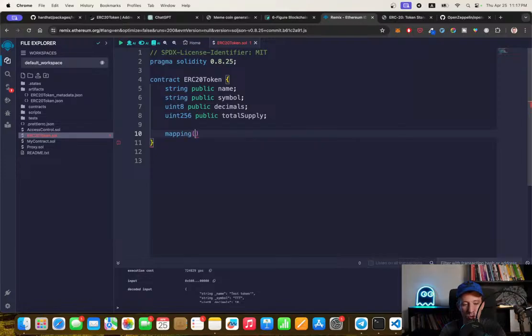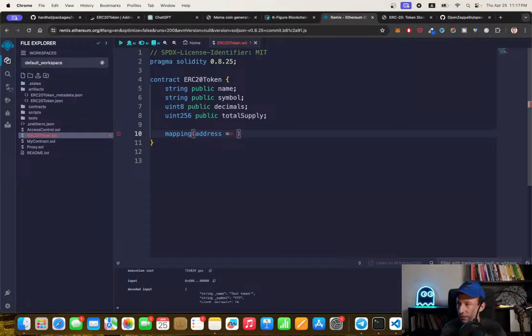So mapping, this is a container. This is to represent a collection of data. So in JavaScript, the equivalent will be an object, which is basically a key value store. But in Solidity we have mapping, and so we define the type of the mapping. So that's an address. An address basically will identify each owner of the token. I can have an address, you can have an address, everybody can generate an address with a software that we call a wallet. And it doesn't cost any money to generate a wallet.